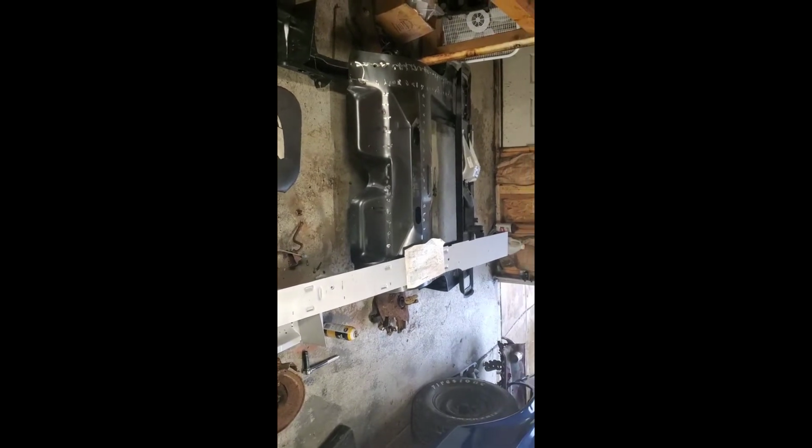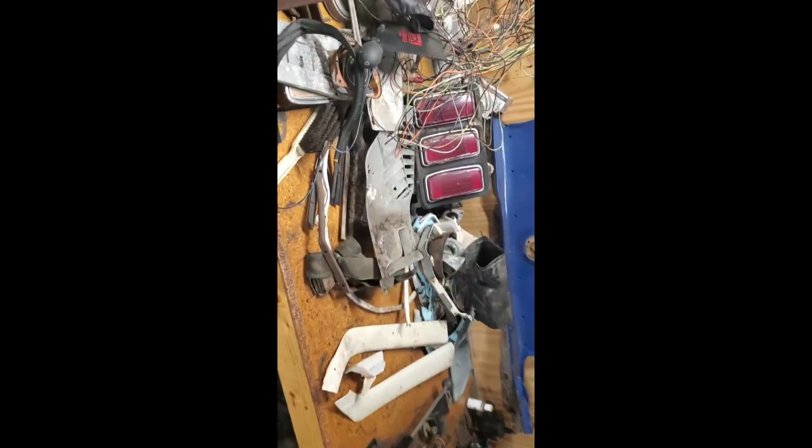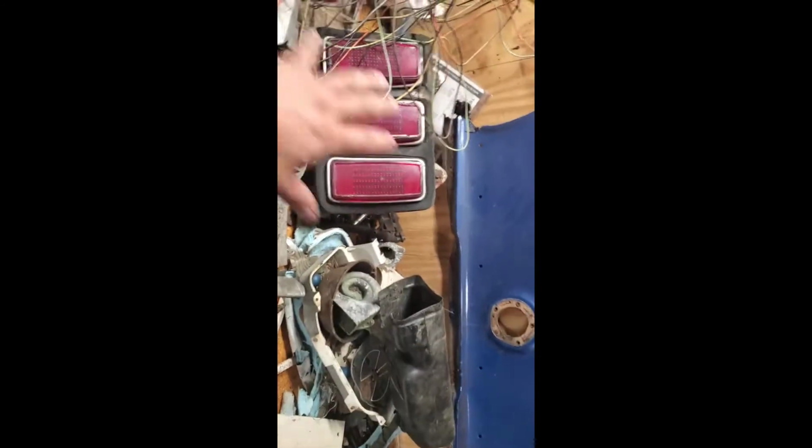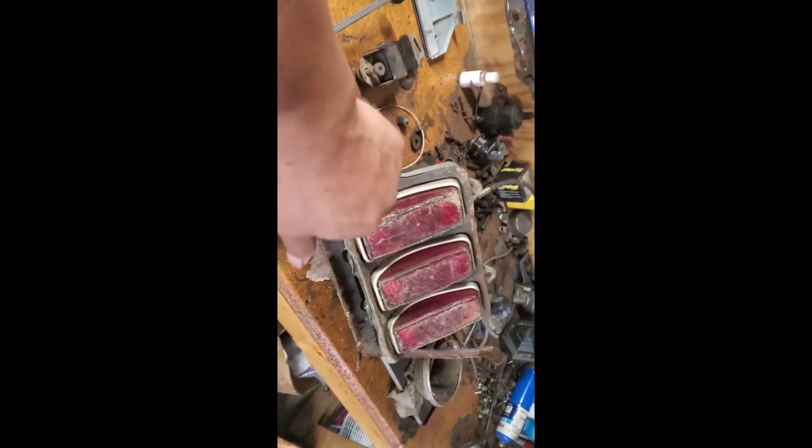I don't want to bore you with me scratching my head and going through all this stuff and saying, oh boy. But most of this over here is 69 Mustang parts, and you could kind of remember the tail lights that we had gone through. So, alright guys, I will catch up with you guys in a bit.